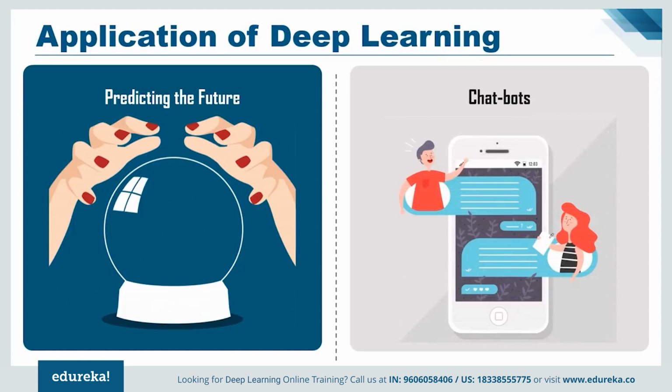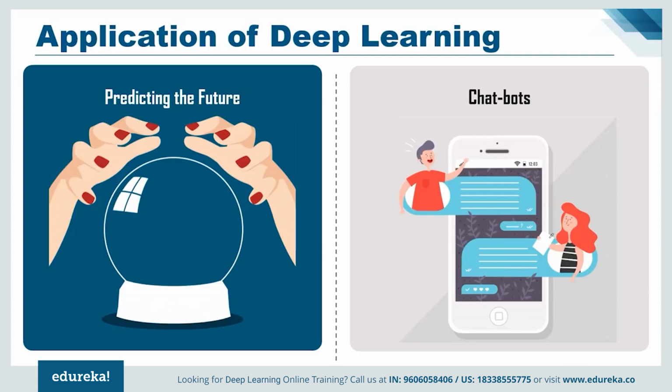Now, all of you have heard about Siri, which is Apple's voice-controlled virtual assistant. Believe me, with the help of deep learning, these virtual assistants are getting smarter day by day. Now, chatbots also work with the help of deep learning. If you have ever visited or used the customer care services of any online or e-commerce website like Amazon, Alibaba, or in fact Flipkart, the customer care service you are interacting with might not be an actual human. So that is where chatbots are heavily implemented, and also in transportation apps like Uber and Ola. Now, these chatbots can adapt themselves according to the user and provide better personalized assistance.